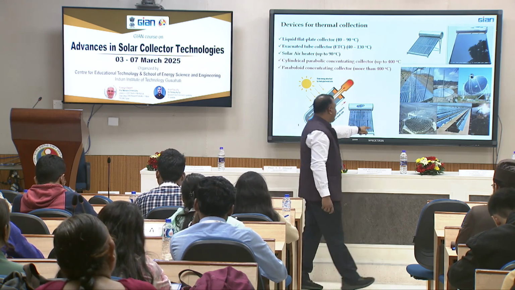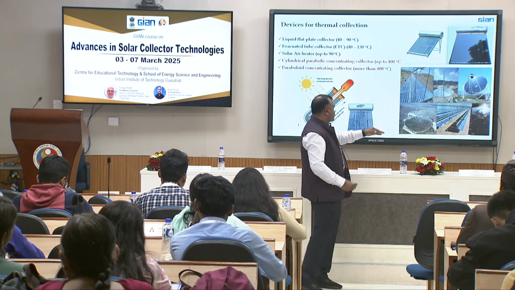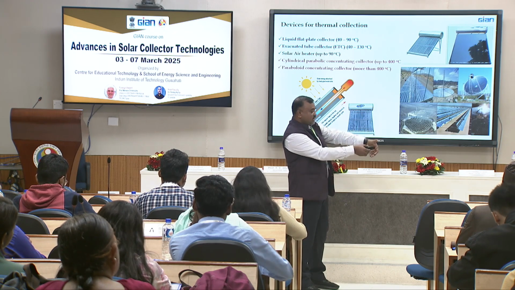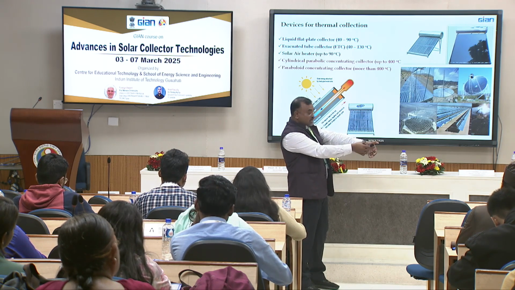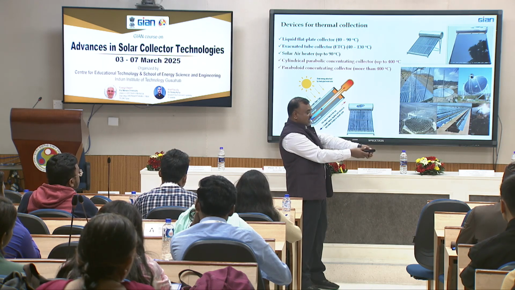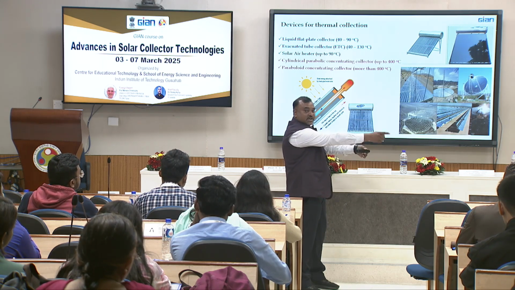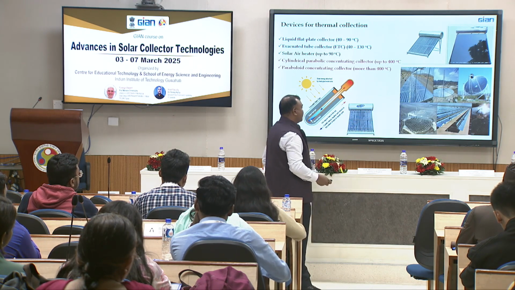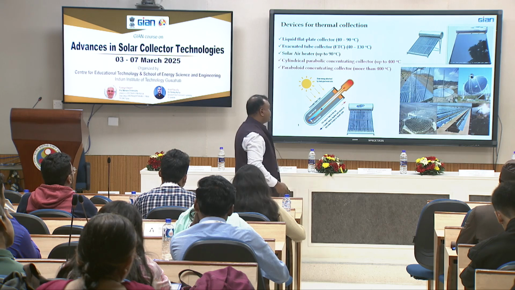And the other one you see is a parabolic trough. So, this is the concentrator and the absorber at the center. So, it's a concentrator, something like that, and this is the absorber. Okay, solar radiation comes, strikes, and then reflects to this absorber, and then the heat transfer fluid flows through these tubes, and you can collect it on the other side, and then you can use it both for thermal as well as electricity generation.